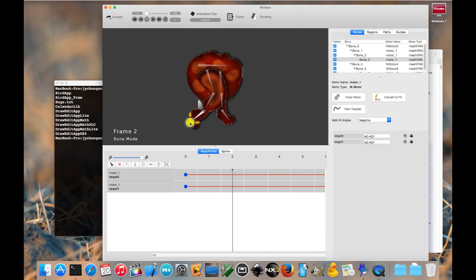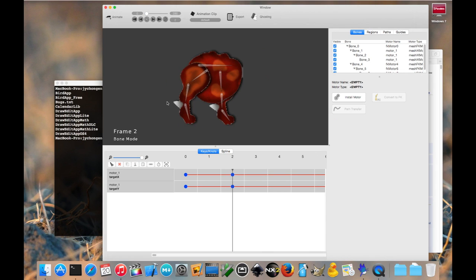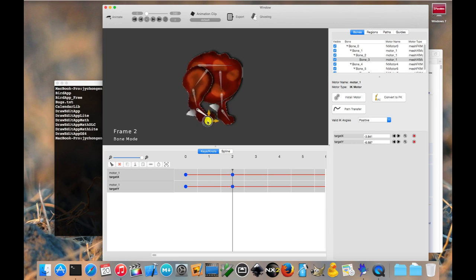So this is the negative space. If we go to the positive space, it looks like this. It's useful because you can change how things bend, and this is very important for limbs. Certain limbs bend in the positive direction, and certain limbs bend in the negative direction. So that is IK, simple.